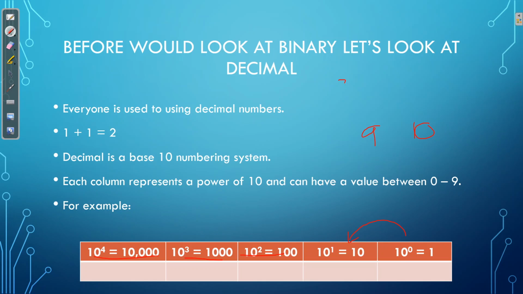As an example, the number 353. That's made up of 3 hundreds, so we put a 3 over here. It's made up of 5 tens, so 50, and 3 units. So that's how we would break down a decimal number. If we were going to break down every single digit of a decimal number, we would do it moving from left to right. Left would be the highest power of ten, in this case hundreds. The rightmost side is going to be the lowest power of 10. So as we move from left to right, the powers of ten decrease.